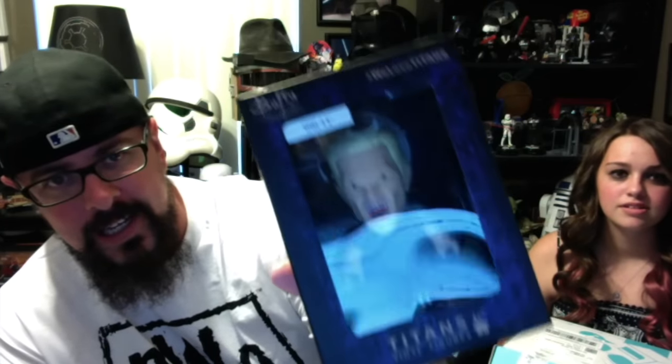It's Spike from Buffy — I wish I got Angel, but Spike was the best. We gotta figure out how to get this in the light here. These guys — we just watched all of it last year, power-watched every episode. Thank you Netflix — actually it was on regular TV, and mom would tape all of them and we'd watch them in a lot. Anyway, they watched every episode and this will go with their stuff.